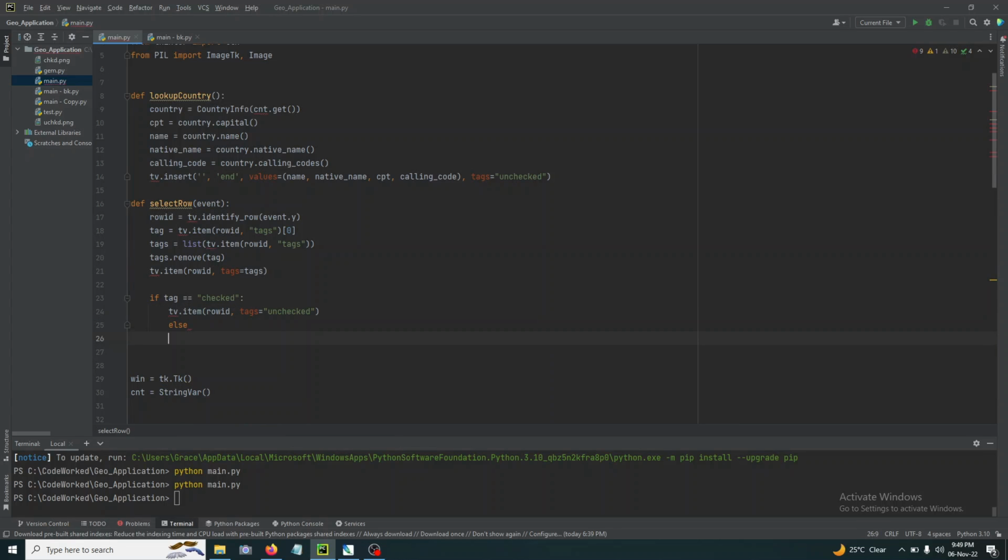Else tv dot item row id tags checked. Okay, this is a toggling. If tag was checked, then we set it to unchecked, else we set it checked.